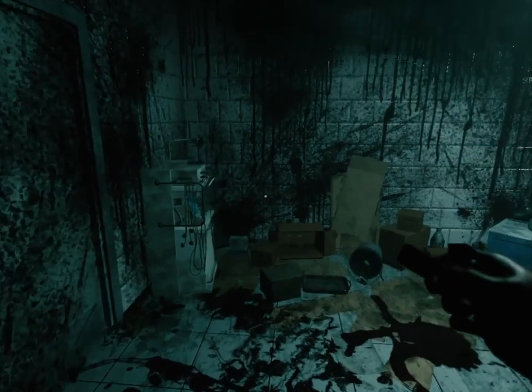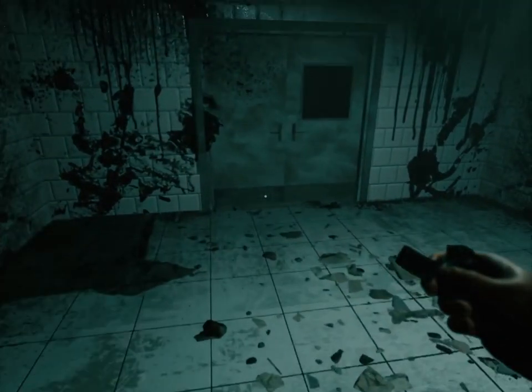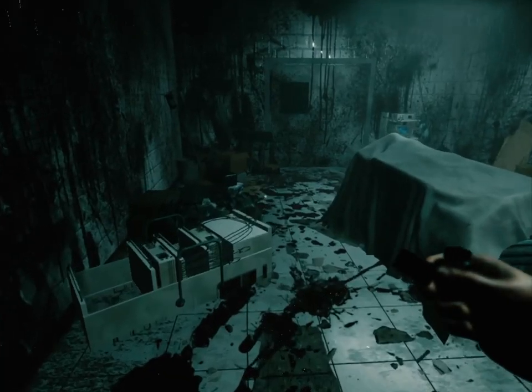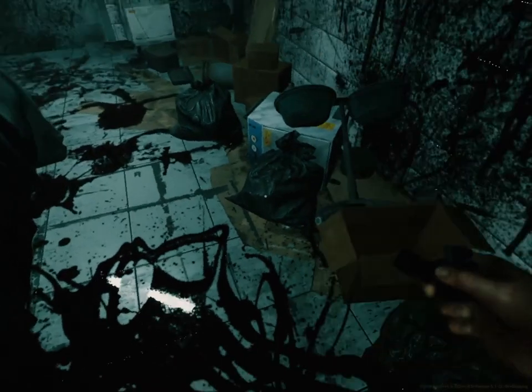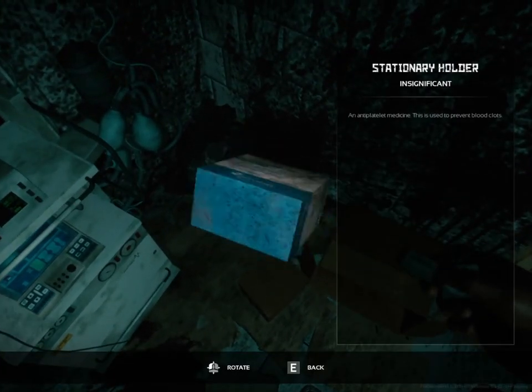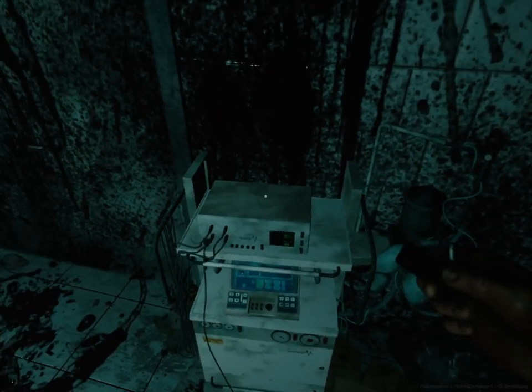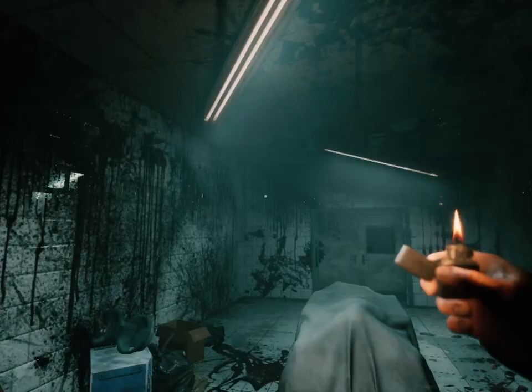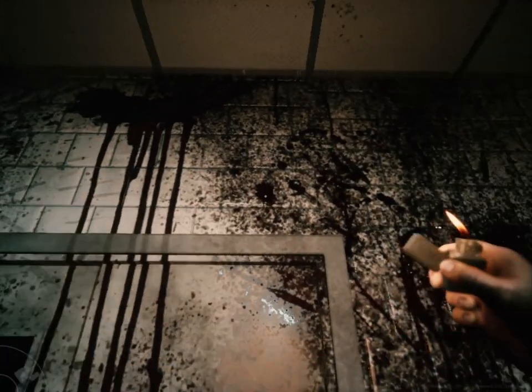Okay, this is a closed room, I think. Okay, I think I should go back. Okay, I am locked here now. I can't do anything. There is one thing to investigate, and I already investigated. So, what should we do now? Should I light my lighter and see around here?